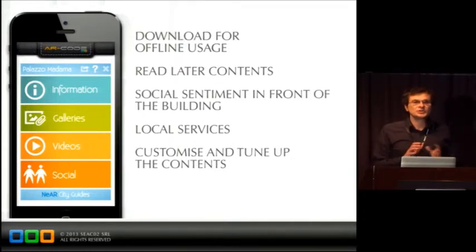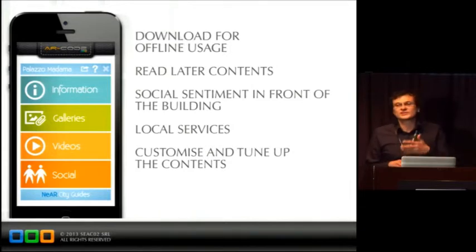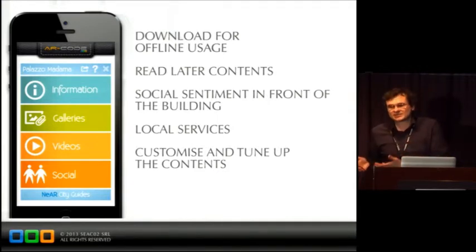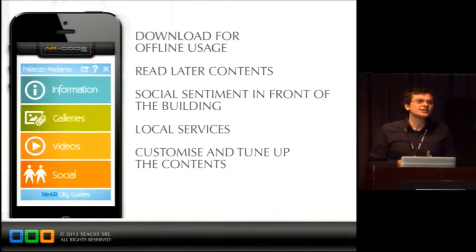The user can customize and tune up the contents. So I can decide which kind of tone of voice I would like to have during my trip around the city. And since we are able to track the usage of the customers and we can know what he likes, he's going to have a kind of recommendation. So what to see next? What's going to be the next building that we suggest you to visit?